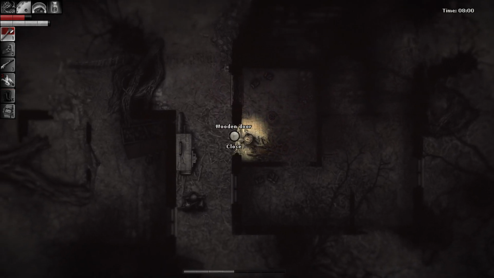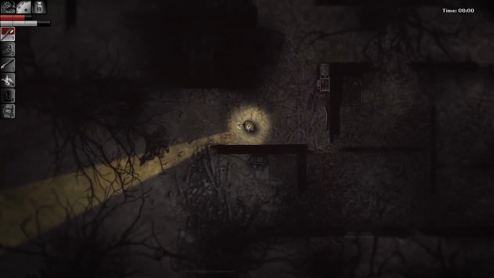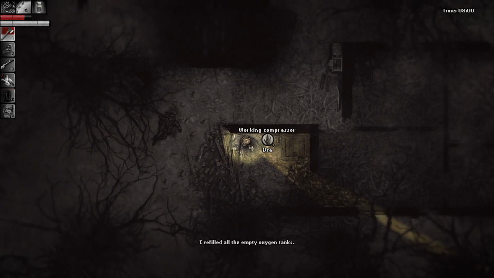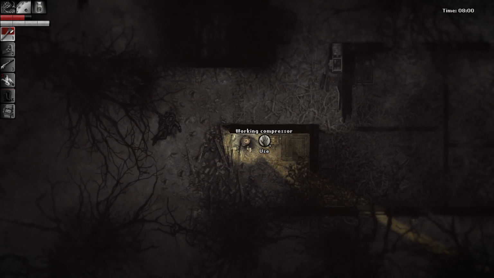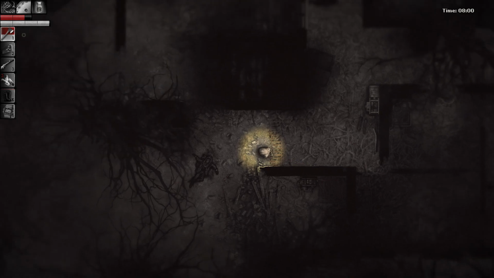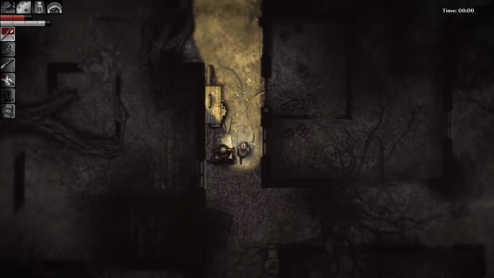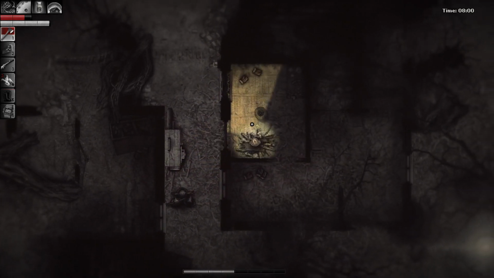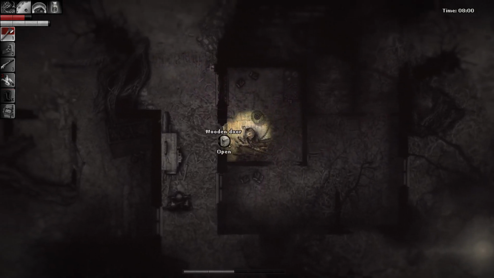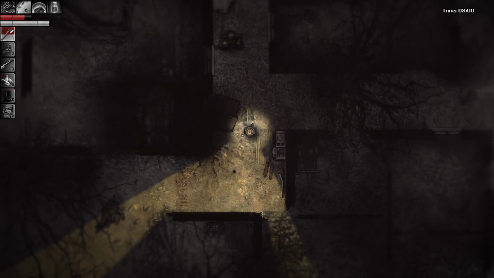So the oxygen tank. We got two, by the way. So let's try this out for now. See how it goes. Okay. So what do we get now? Alright. So we can fill the oxygen tanks now, which is kind of huge, if you ask me. Let's go. Hopefully we can reach the tower safely.